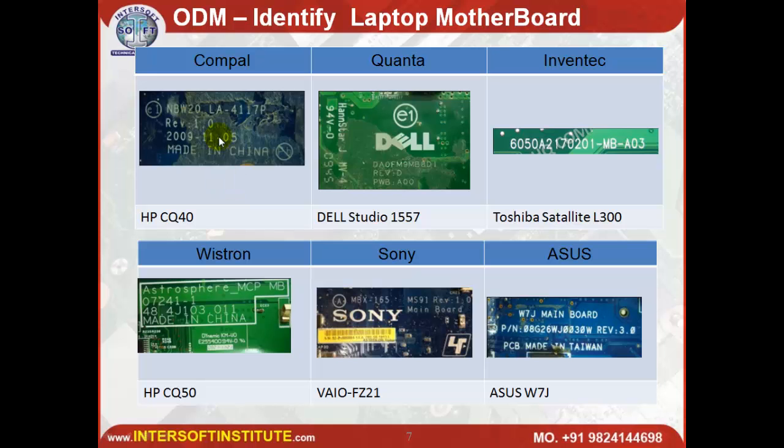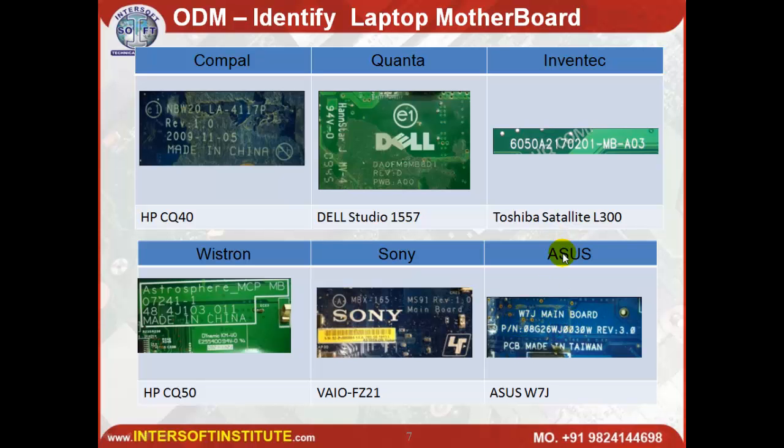On the board you will find some part number. For some laptops, like the HP CQ40, you will find a model number like LA4117. LA4117 is a Compal. If it is Quanta, it will be written as DA0F M9MB, that is a manufacturer of Quanta. Inventec, their motherboard will be written like this. In Wistron, it will be written like this, HP CQ50, you will find these numbers there. In Sony, it will be written as MBX165, and in Asus, it will be written like that.